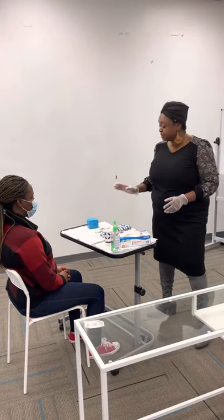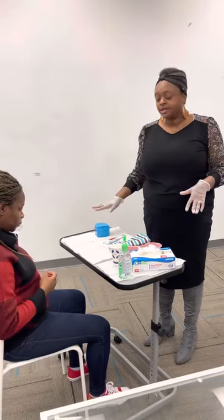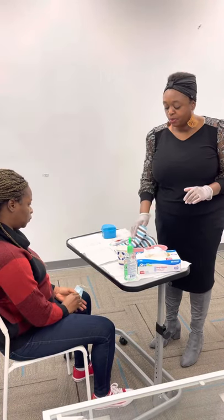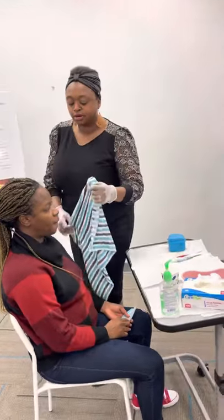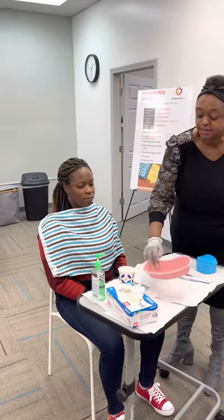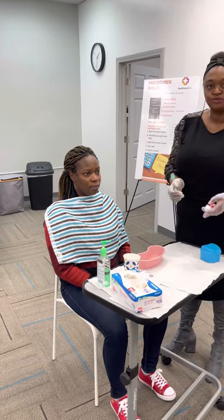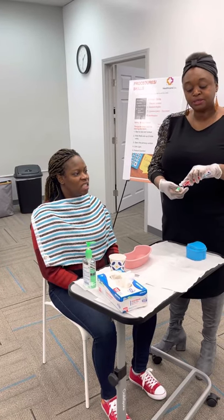So what you could do, depending on how they've set this up, I put my denture cup here. Presumably the patient's going to insert it into their mouth, but you could also put it at a bedside table. And what I'm going to do is cover my patient's beautiful garment. So I put a protection over. I have a kidney basin so that she can spit. All right, we're not gonna really brush her teeth here. I'm gonna put toothpaste onto my brush, okay?